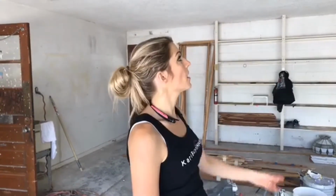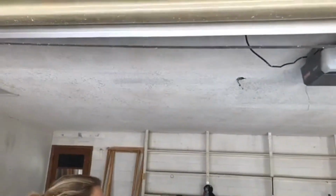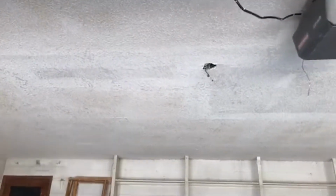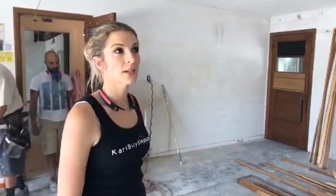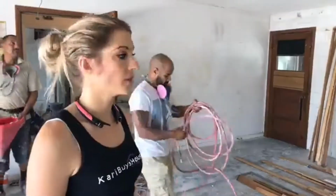Obviously it's going to have to get painted after. Once they do the knockdown texture, we then paint it. I use the same paint in all of our houses. We use Sherwin-Williams Repose Gray on the walls, and for the ceilings, we usually do pure white or extra white for the ceilings and the trim.